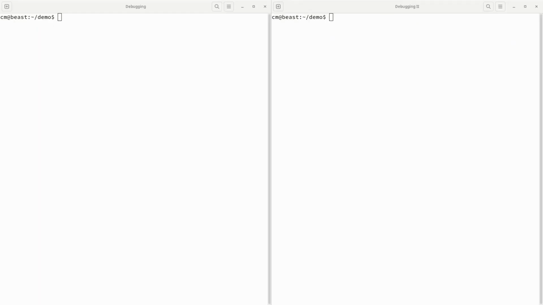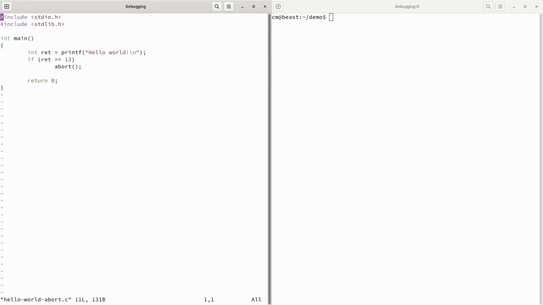Okay, let's have a look how debugging works in an emulated environment. We've built the toolchains in the hands-on sessions before, so we will simply reuse them. What we have here is a simple C file which eventually calls abort if the return value of the printf function here is 13.